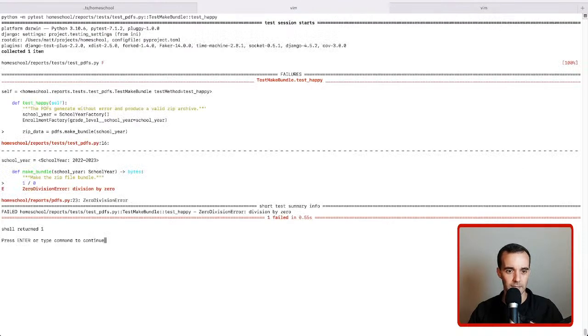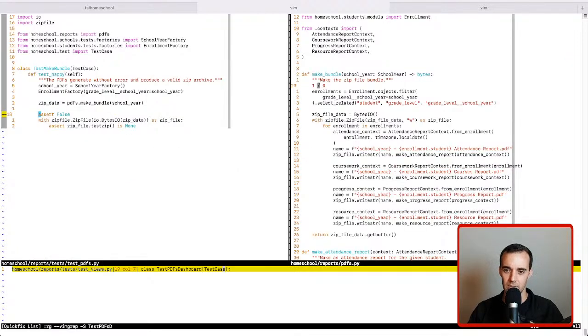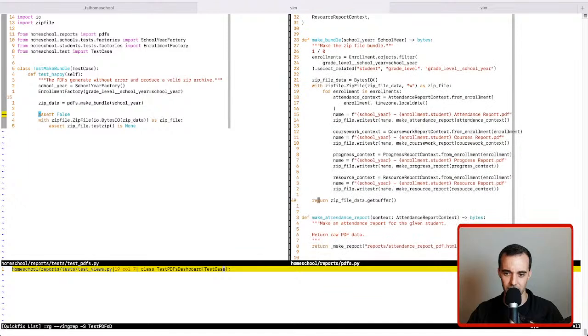Anyway, yeah, so it's raising the division by 0 error. So this bundle call is not the spot that has the file leak, because none of this code is running. It never gets a chance to run.